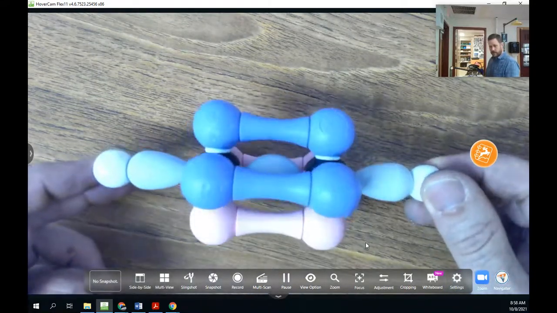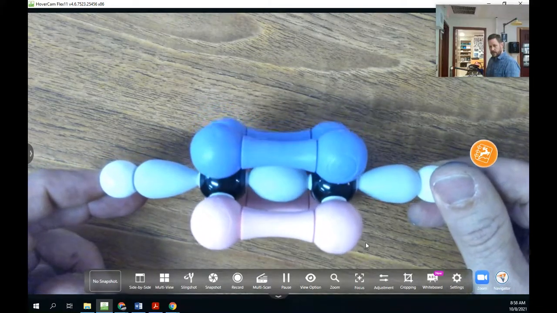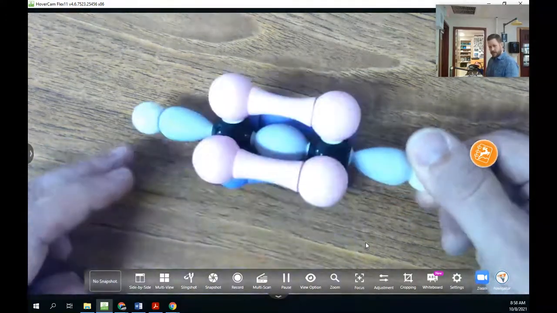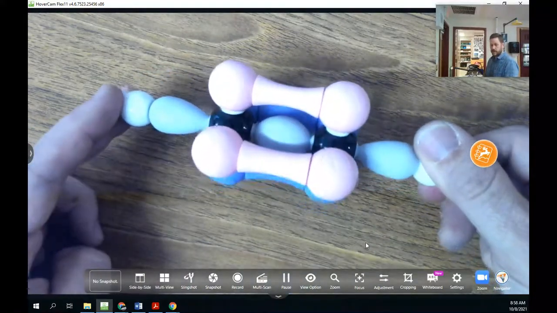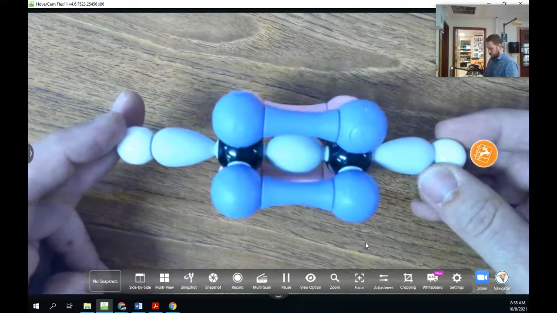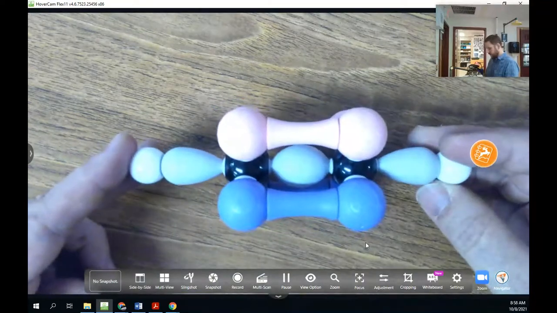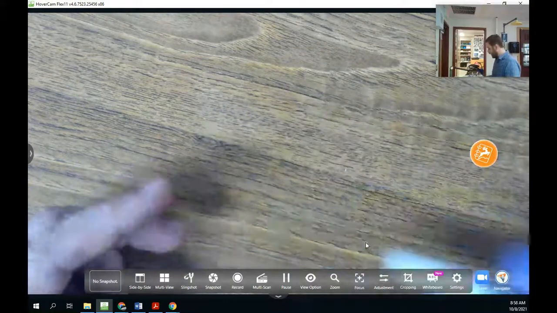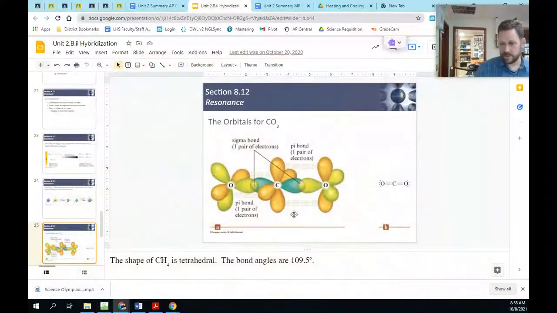However, we also have above that center, you can see the unhybridized p orbitals are forming a pi bond, and below the unhybridized p orbitals are forming a pi bond. And so you can see that there's this delocalization. In other words, it's away from the local center of the molecule, and that's where the double and triple bonds really exist. So if we have a triple bond, that means we have 1 sigma and 2 pi bonds.